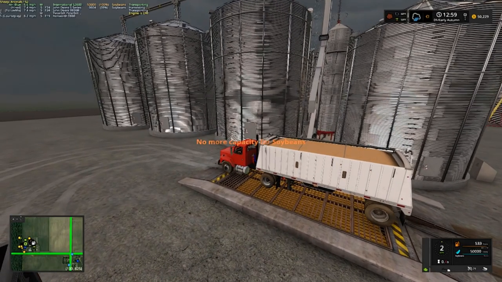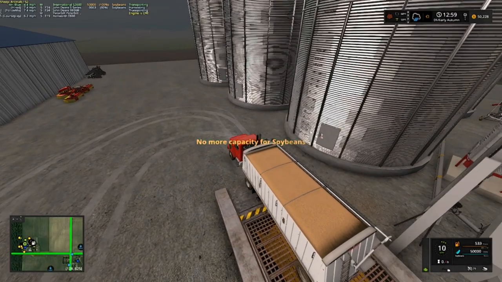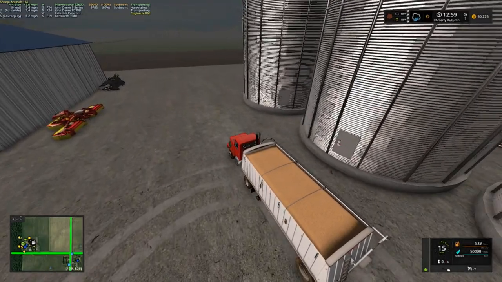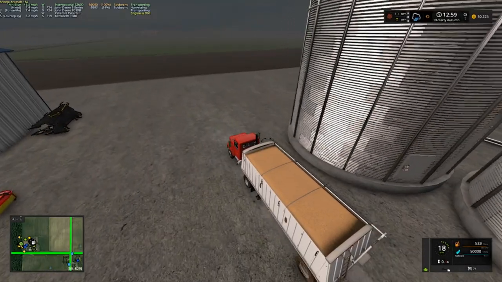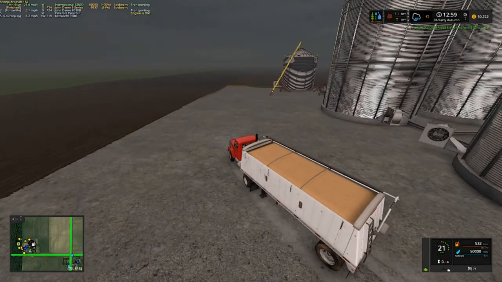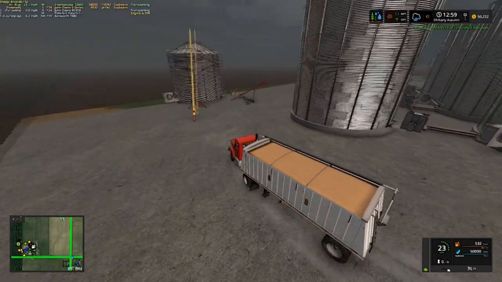No more capacity for soybeans. That's what I was thinking. We're going to have to go dump this into our grain bin over there. Got to hurry up. We got the tar up in the road. And look at that rain coming back here, folks. Look at that rain. Oh my God. There goes. It's here. It's raining.